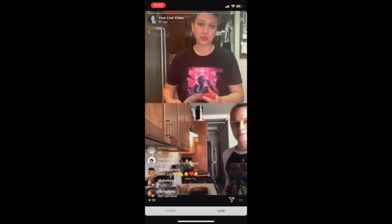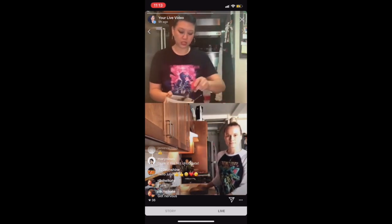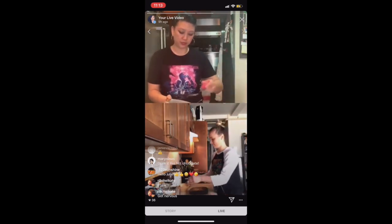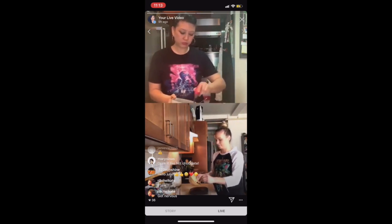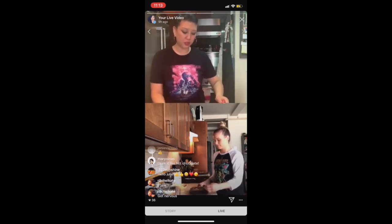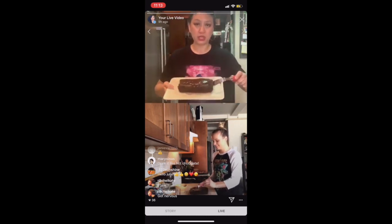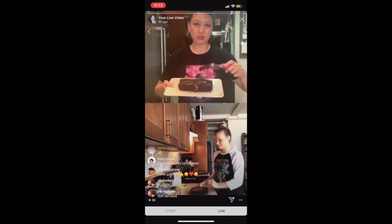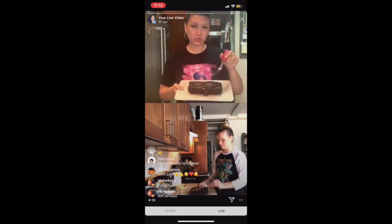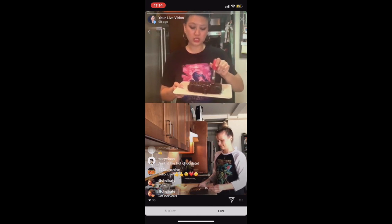So I'm just going to take a glop of the frosting and plop it on top of the cake. Yours, Casey, because your cake is still hot, is going to be more like chocolatey syrupy, which is fine, because that'll be delicious. So mine is kind of running a little bit. If you can see here, I just put a couple of dollops on top. And all you're going to do, with whatever flat spoon or flat knife, is smooth it out on the flat end across your cake.